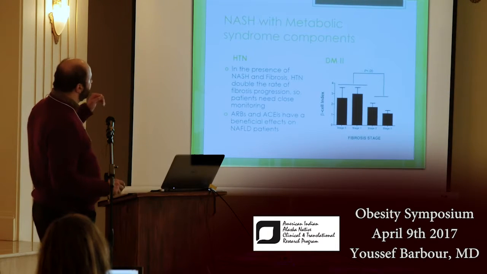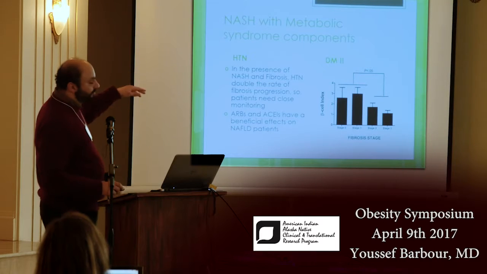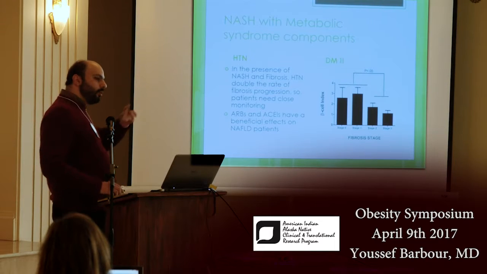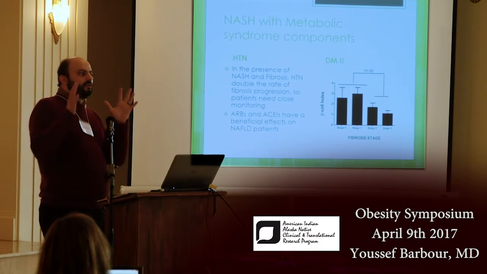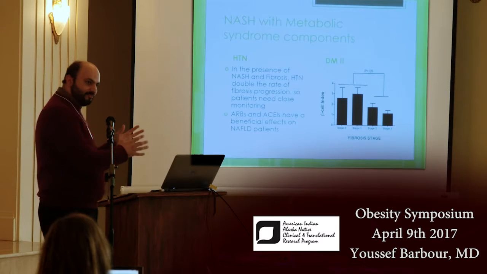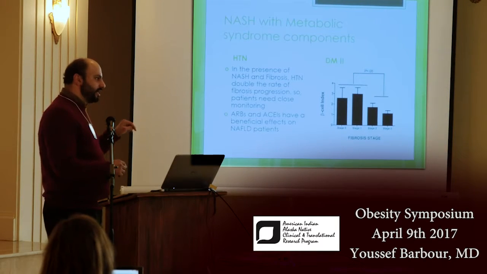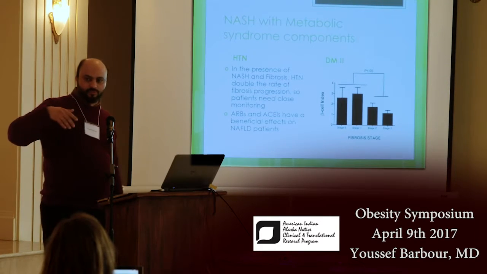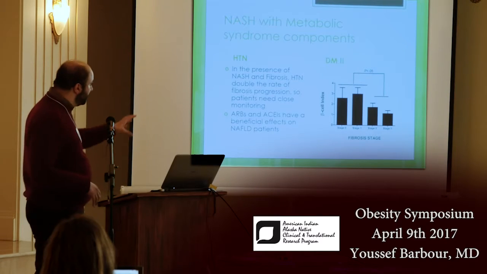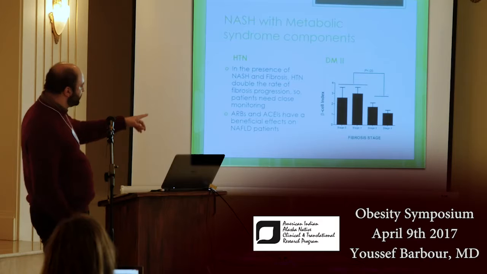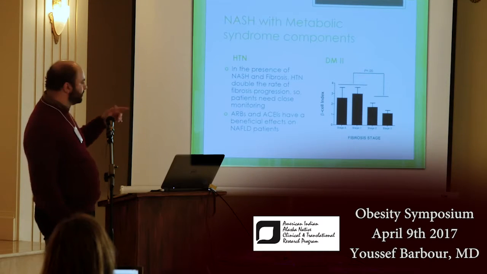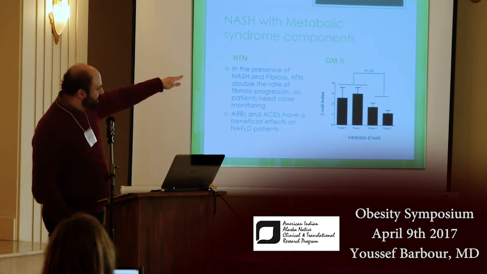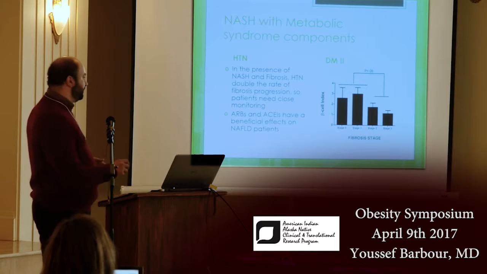NASH and metabolic syndrome: if you have hypertension and NASH with fibrosis, the acceleration of fibrosis in the liver becomes like twice as fast. Meaning, we always think about hypertension and kidney, but if you have NASH and fibrosis, the fibrosis also happens to the liver. And ARBs and ACE inhibitors, which are recommended by nephrologists, are also good for NASH and NAFLD and liver disease. For diabetes, this is a nice diagram showing that the beta cell index, where the insulin is produced, actually decreases as the liver's fibrosis stage progresses with NASH. So you are at higher risk for diabetes with low insulin.